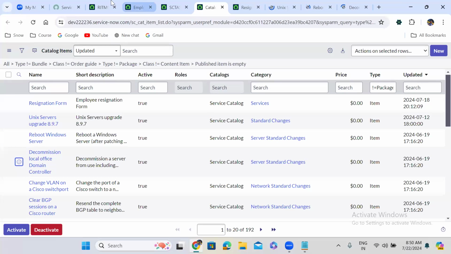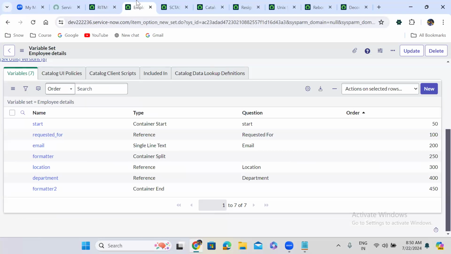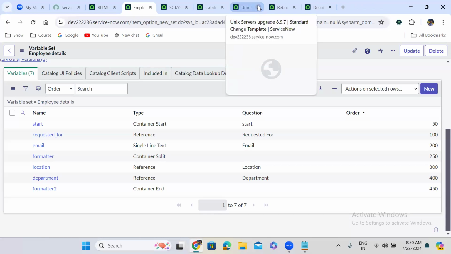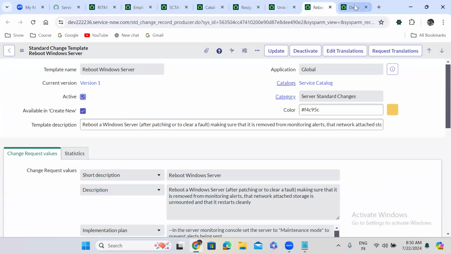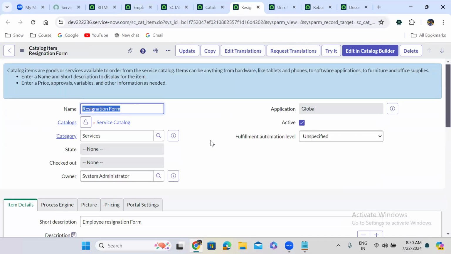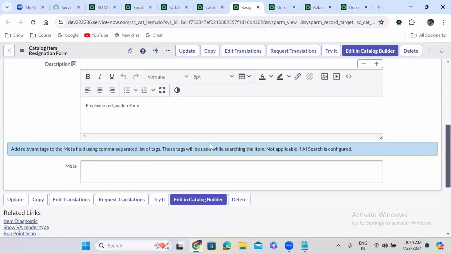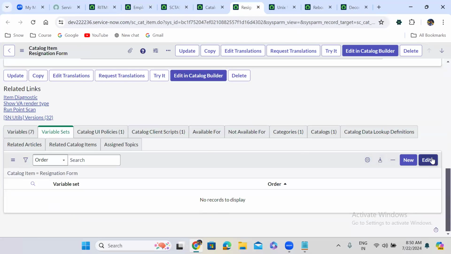I can use this variable set in these four catalog items. So here, let me just scroll down and click on edit.